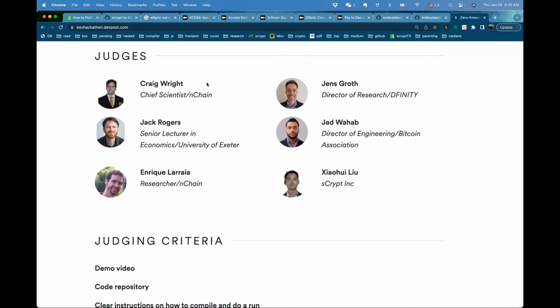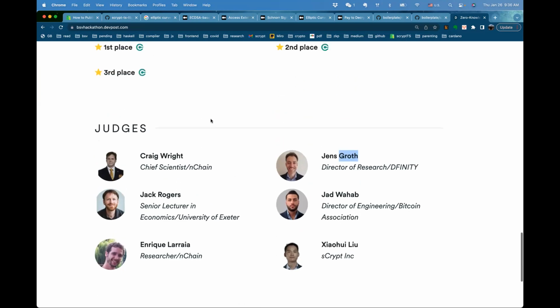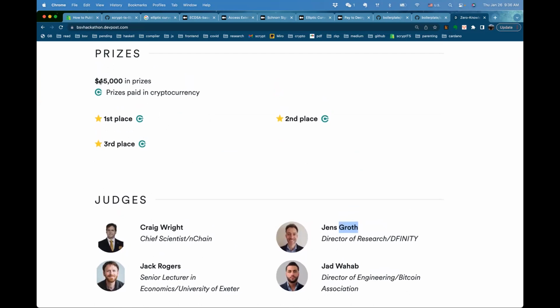So we have, of course, Craig Wright, and also Jens. You probably heard about this guy if you are in any kind of zero knowledge space. This is the guy who invented the so-called Groth16. Basically, this guy in zero knowledge is like a crack in the Bitcoin space. He pretty much invented the most popular zero knowledge algorithm used by everybody: Zcash, Ethereum 2.0, whatever you name it. I'm looking forward to the next one. And you got paid in real Bitcoin.